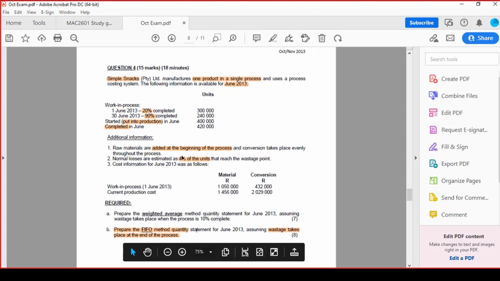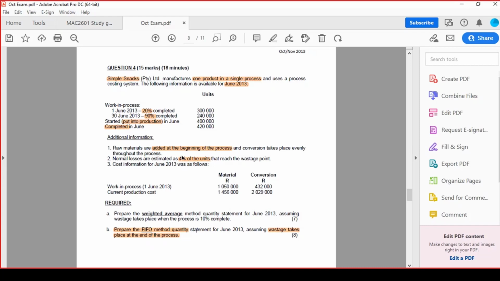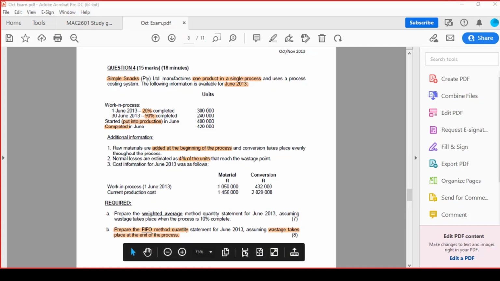Now 8 marks means, let me work out the minutes, it's 8 multiplied by 1.2. So you have 9 minutes to complete this question. I'm going to give you 9 minutes. Please complete it, and then we will mark. That's why I was asking you for extra minutes, and also there's that extra minute for you to do the tutor evaluation. So please also stay behind for that. It's very important. So I'm giving you 9 minutes, and it starts now. Please attempt only the first in, first out question, the one that I just highlighted. Cool. 9 minutes starts now. Good luck.